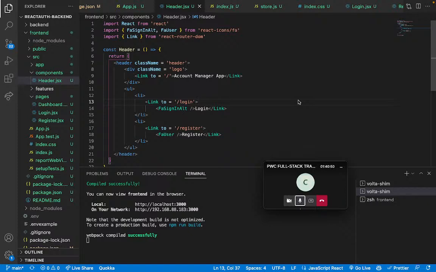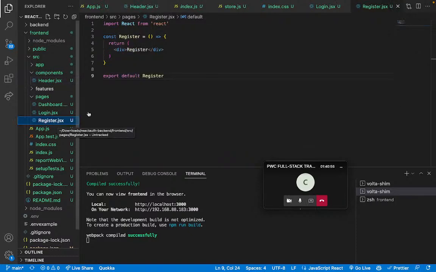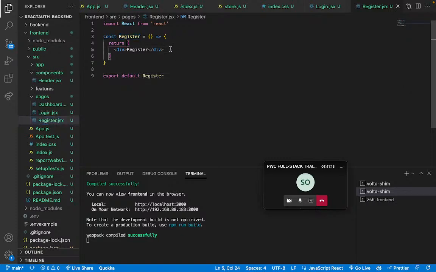Okay, so let's get it started. Let's quickly develop our register.js variable. We can see that we're just having this, we want to put in the real content of the form. So quickly let's get to our return statements and try to wrap everything up with an empty fragment.